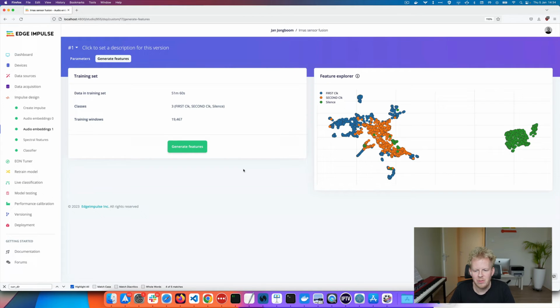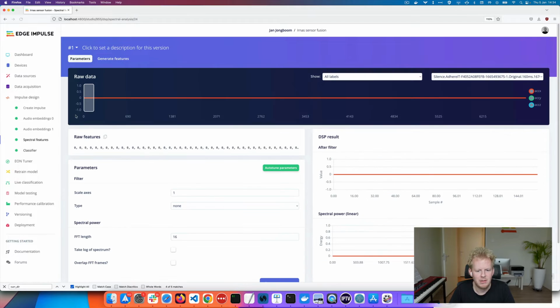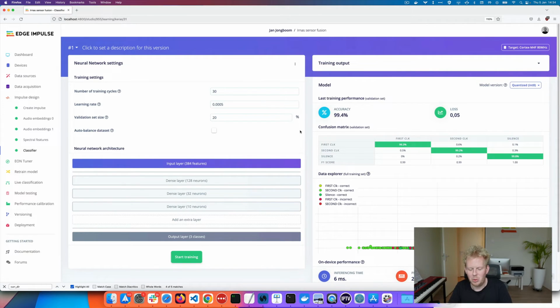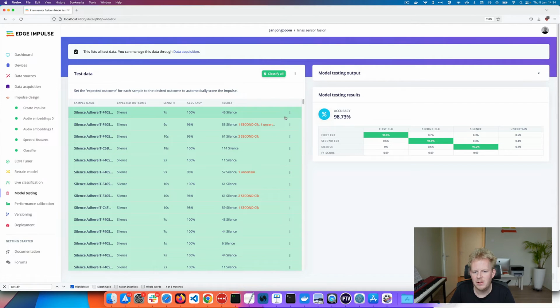So I create the features on both sides, create the spectral features here. Pretty cool visualization, by the way. And finally, I train my classifier. So this all just works in Studio as everything else. So small network and really good accuracy. If you remember from the CNN on one channel, it was like 1% lower. Also really good accuracy on the test sets, 98.7%, not bad. Okay, so that's the part in Studio. I think that's pretty straightforward.